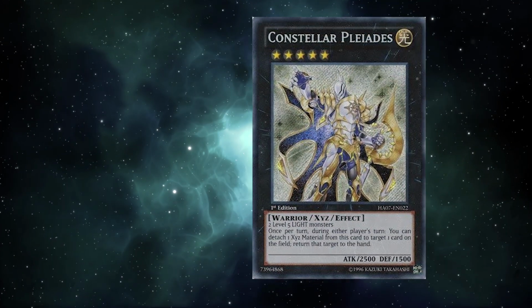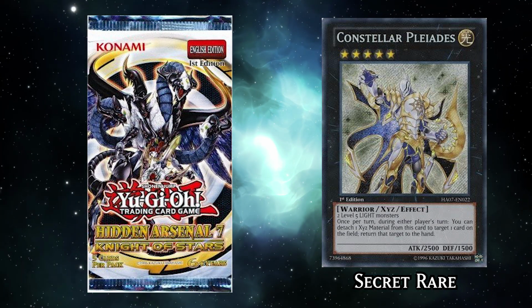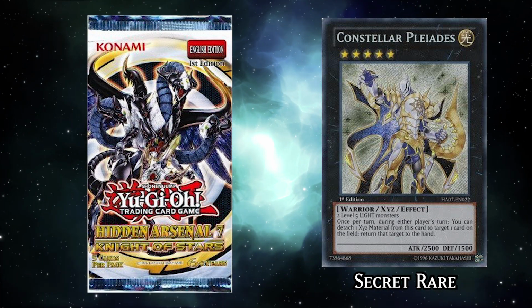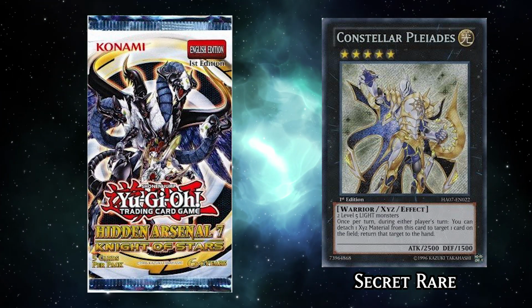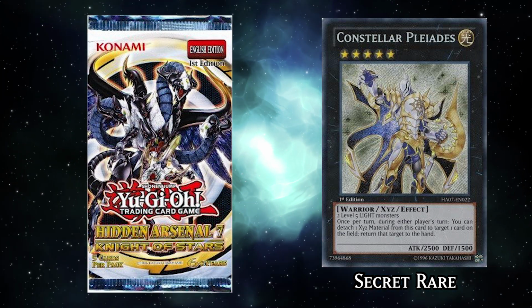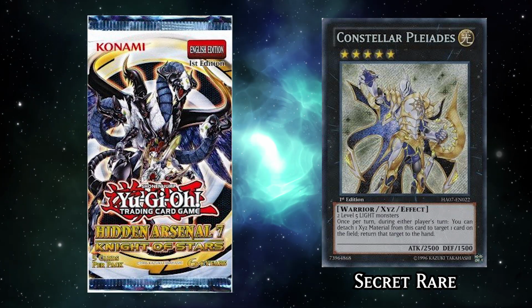Pleiades was first released in Hidden Arsenal 7, Knight of Stars. And I learned making this video that Hidden Arsenal sets sometimes have names and aren't just numbered. It only took me a decade. Still, it was a secret rare in the pack it released in 2013, and one of 3 cards to deserve their own video from that exact set. Man, that set had some good stuff in it. Still, this was Pleiades' debut.